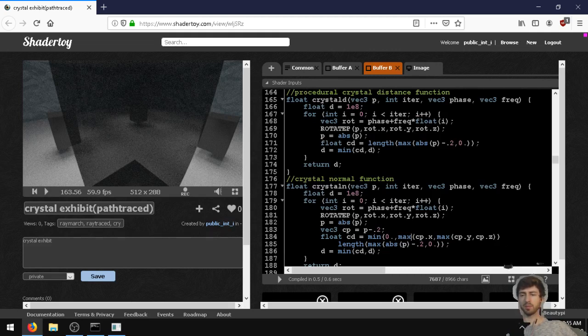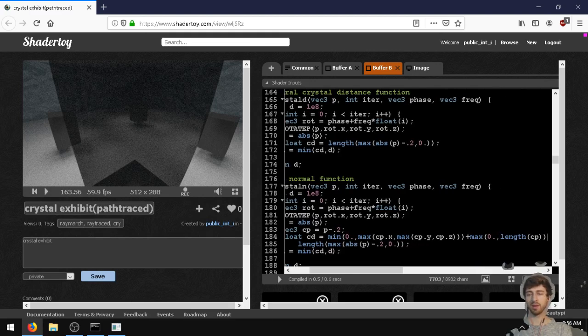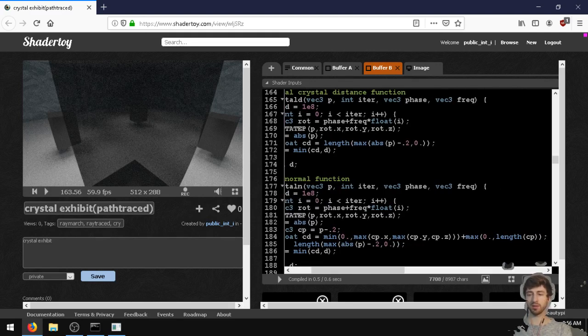So maybe, yeah, I think it's supposed to be max there. Then next, for the signed above 0 distance, you get the distance above 0 just doing length, max 0. And then, oh, actually it's max 0 length. Like that, okay.